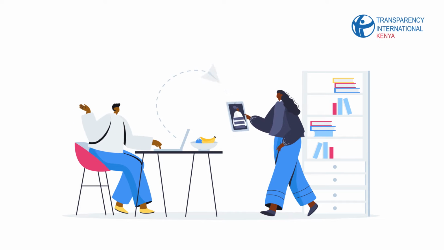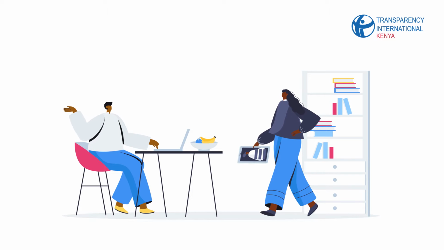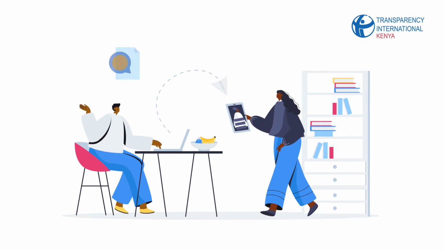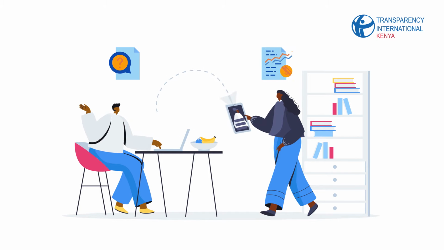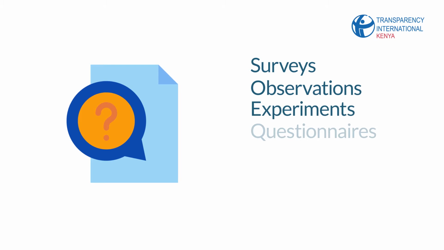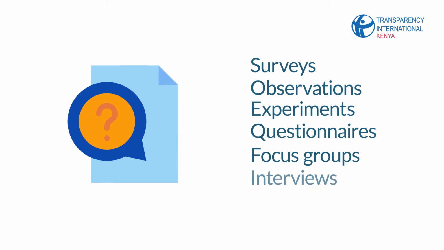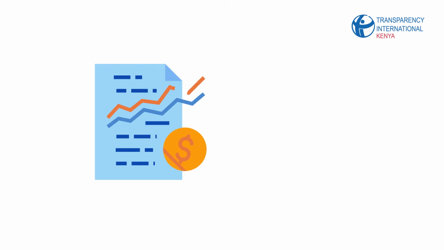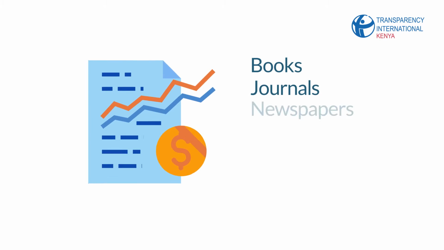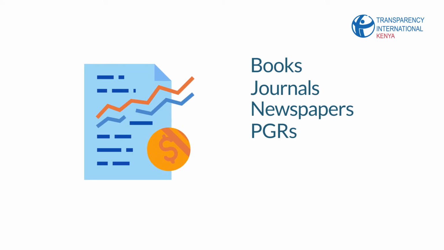The process is mainly guided by data collection, which is a big part of the procedure. Primary data is essential to build a base, and also secondary data aids as a filler. Primary data is the information that is collected at the source through surveys, observations, experiments, questionnaires, focus groups, interviews, etc., while secondary data includes details from the internet or publications such as books, journals, newspapers, and public government records.